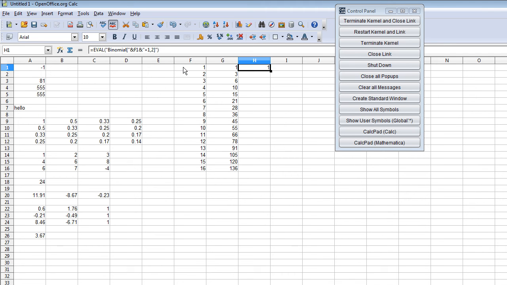And we would get the same result. Notice that in this case, in every cell, we are referring to a cell in the F column by splicing it in through the concatenation operation. And in this case, we are using eval range to refer to it directly as an argument to the function.